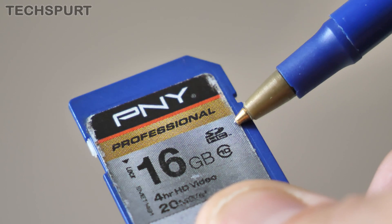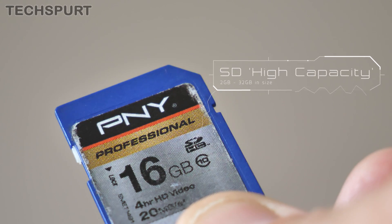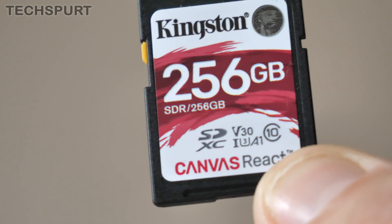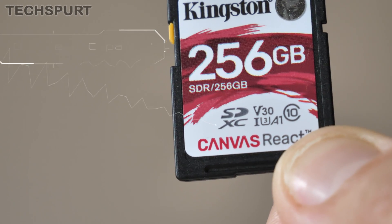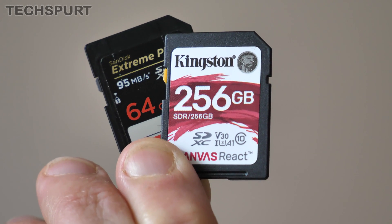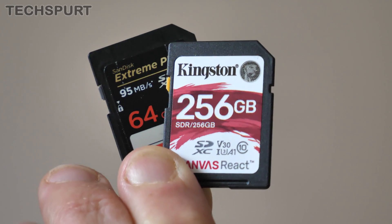First up, size. If your card has SDHC written on it, that just means it's an SD card with high-capacity memory — in other words, you get between 2GB and 32GB of storage. On the other hand, if your card says SDXC, that stands for SD card with extreme capacity, indicating a card that has at least 64GB of space, all the way up to 2TB. I definitely recommend grabbing a minimum 32GB card, and preferably a 64GB card if you're going to shoot quite a bit of 4K video. For reference, a 64GB memory card will shoot an hour and 23 minutes of 4K resolution video on my Panasonic.